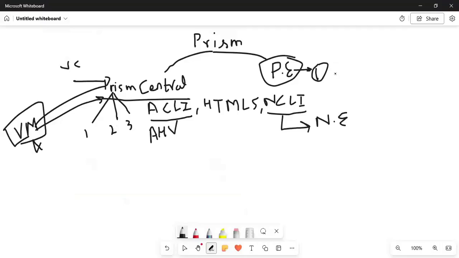Prakash, Cedric. Prism Element basically comes via the CVM only, no? Where the CVM is deployed. Sandeep, can you repeat it again? See, Prism Element console is presented in front of me. I think the backend of Prism Element is a CVM. Am I right? Yes, correct. And it is installed by default. Correct, when the CVM is deployed, the Prism Element is also deployed with the CVM as well.